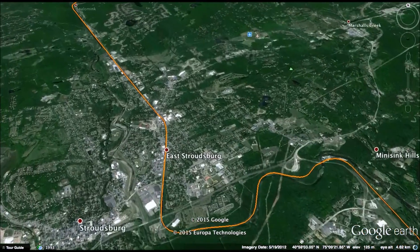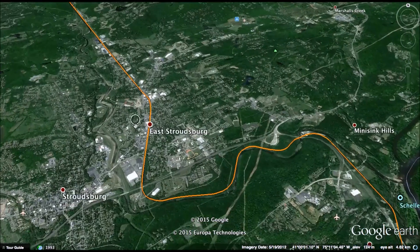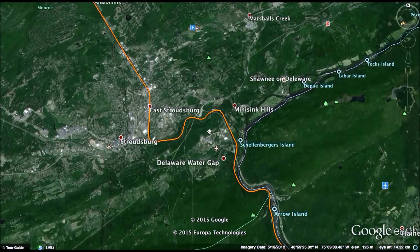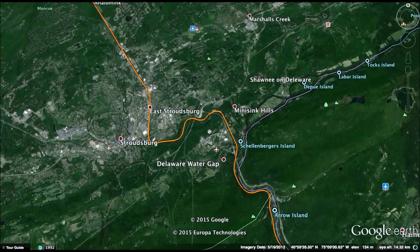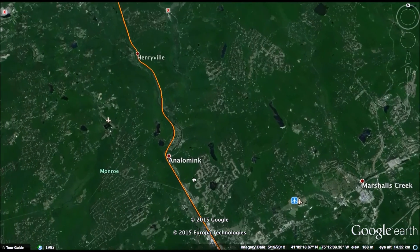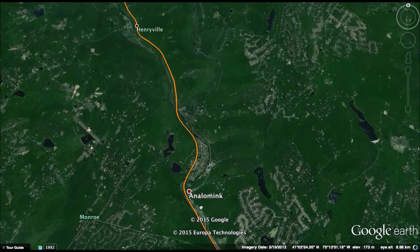It takes 25 minutes between the two stations through this section. Stroudsburg is an interesting place — growing very quickly due to out-migration from New York City. Many people who live in the Stroudsburg area commute to northern New Jersey, and this line will serve them excellently. After that, the line will continue at 125 miles per hour.